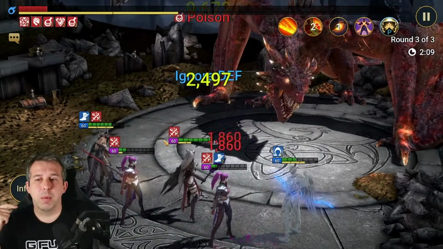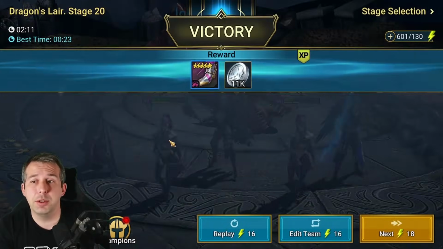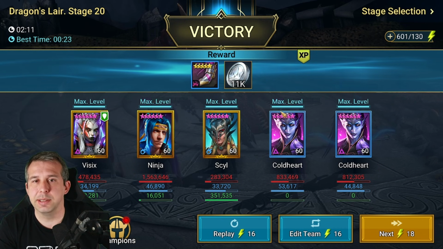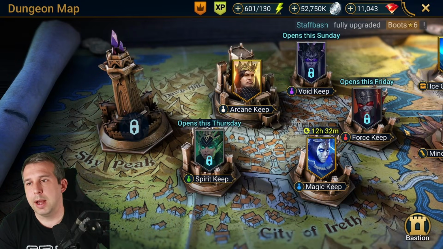So that's the type of work that she can do against dragon. She's not the best dragon champion in the game, but she does do a decent amount of work. And you can see here, she's done a ton of damage. Ninja's actually slamming for a bit more than the Cold Hearts because of all the wave damage that he does.